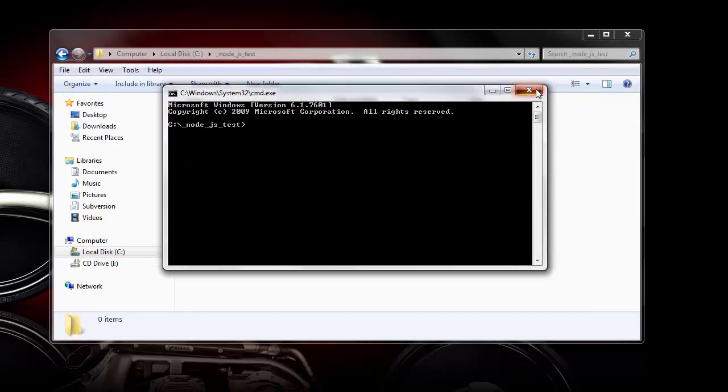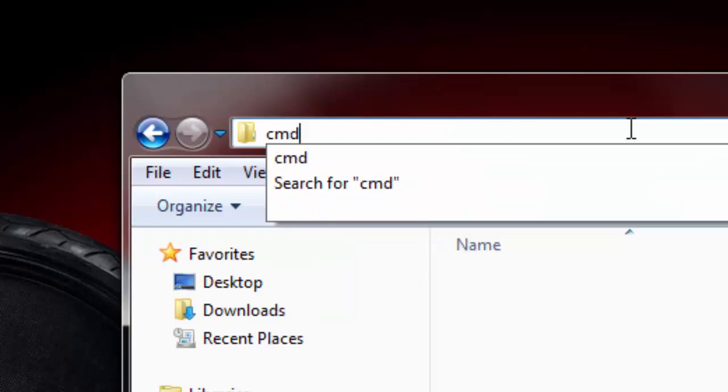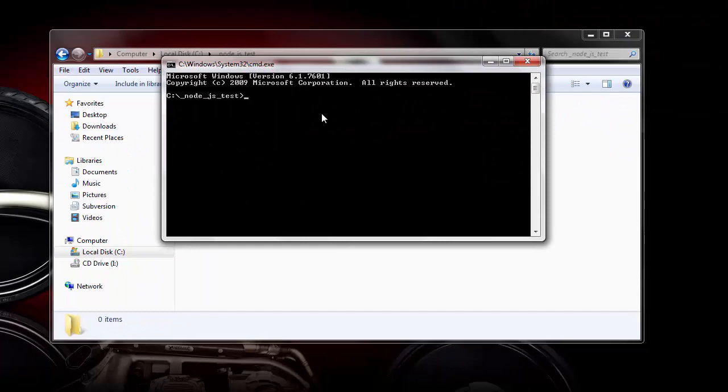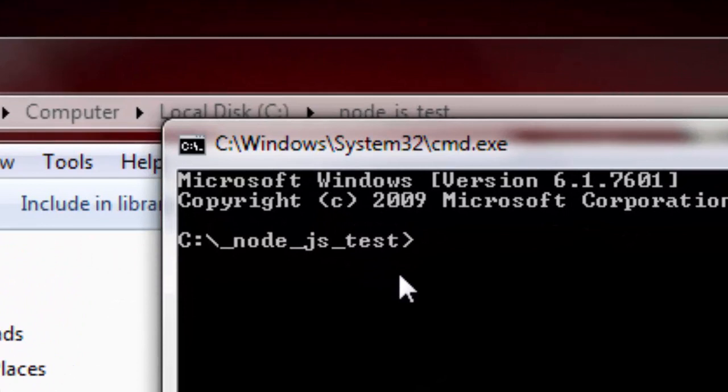I don't know if you saw that or not, but if you are using Windows, you can go to a folder where you want to open it in Node.js. In the address bar, all you do is delete the path and type in cmd, and this will open up your command line right in that folder, and it will also put in the path so you don't have to go change it to something else. That comes in handy a lot.